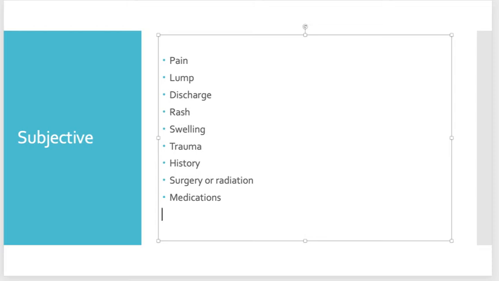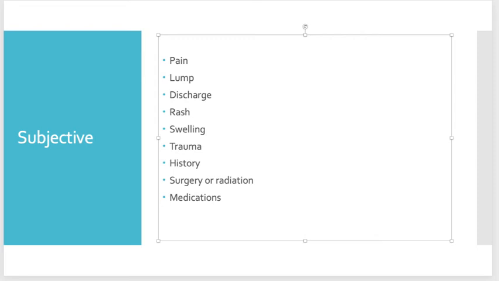We're also going to ask about lumps because obviously we want to identify any sort of problems that may be malignant or a malignancy in the breast very early so we can begin treatment. And so a lump or thickening in the breast is something that we definitely want to identify so that we can refer out to get that evaluated. We want to ask about discharge from the nipple. When did they first notice it? What color is it? What's the consistency? And does it have an odor?